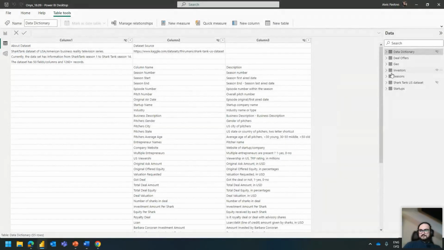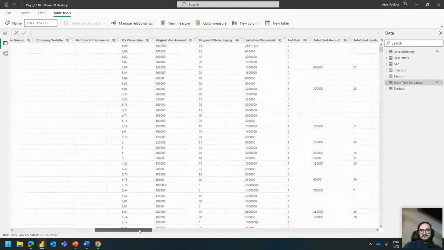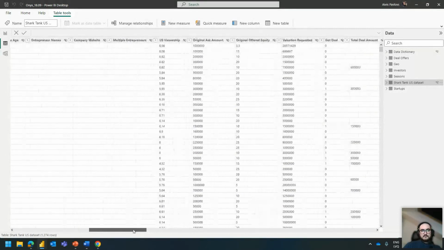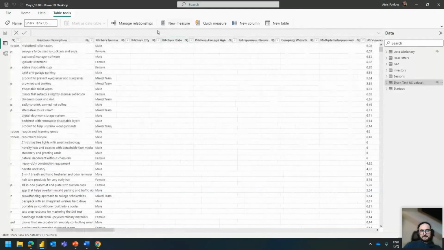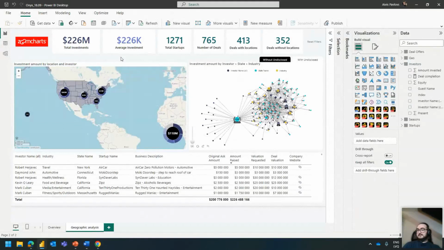If you look at the original data set itself, we do have a state. We do have a city, for example. Where was it? US viewership, a little bit backwards. There we go. We have a city and we have a state. But there's no long lat. So what I need to do, I need to get a longitude and latitude, right? Because you're not limited to the data set that you're using. You can always add additional information on top of it to get to the wanted result.